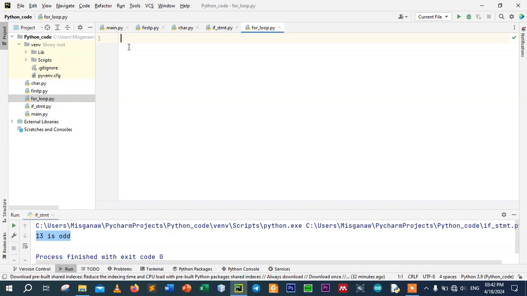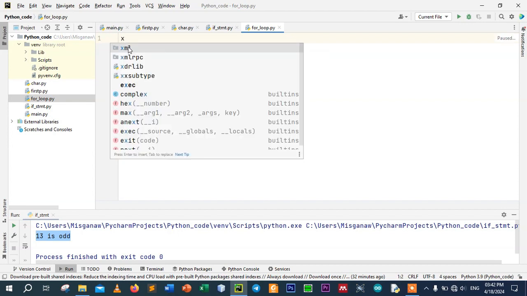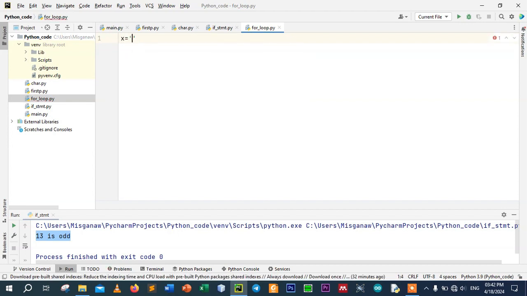Then x is equal to, for example, a string: Python tutorial by iterative computing. We have the string like this.